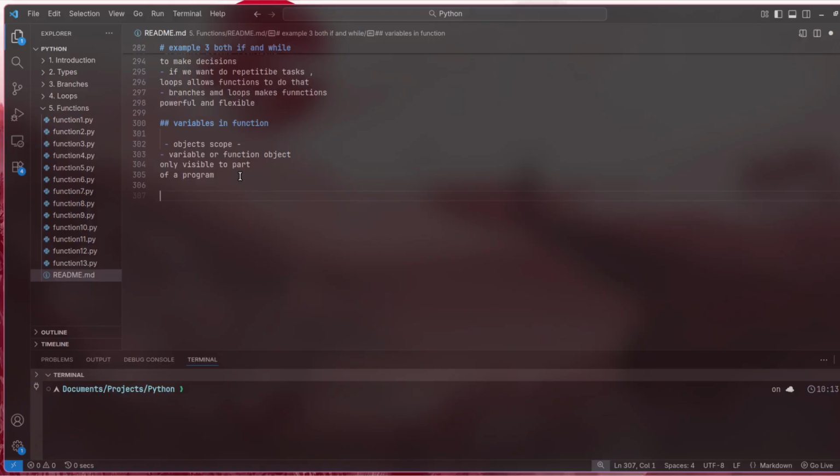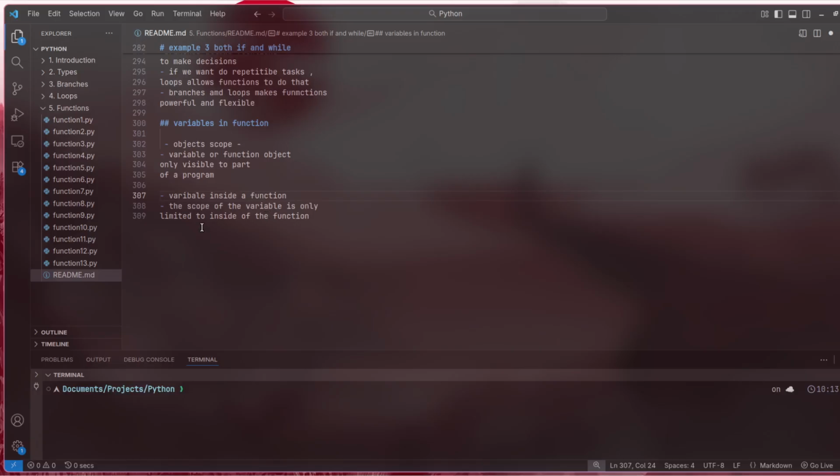When you have a variable inside a function, this is where the definition of the scope comes in. The scope of the variable is only limited to inside the function.